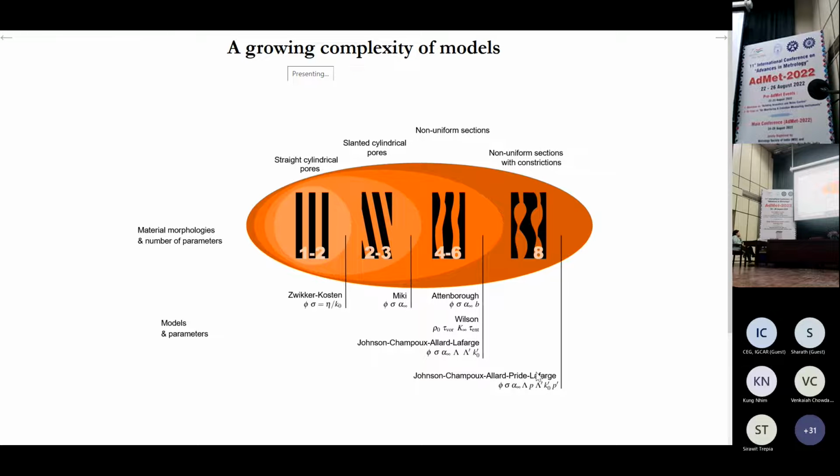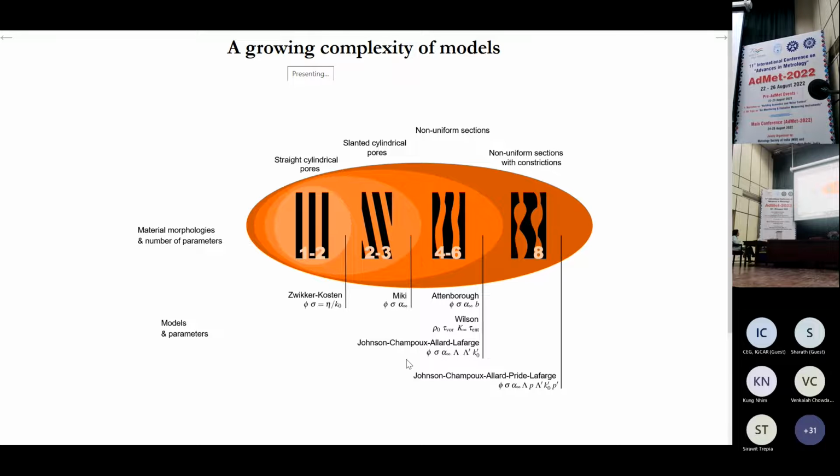But in this case, it's quite difficult to extract the 2 additional parameters for characterizing the material. It's not easy when you put a material sample inside an impedance tube, for example, to extract the value of these 2 parameters. So most people are dealing with this JCAL model with 6 parameters, because it's easy to put your material sample inside an impedance tube and get all these 6 parameters, and compute rho and K.